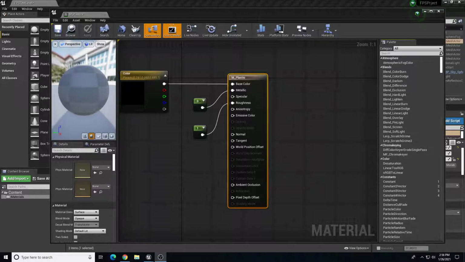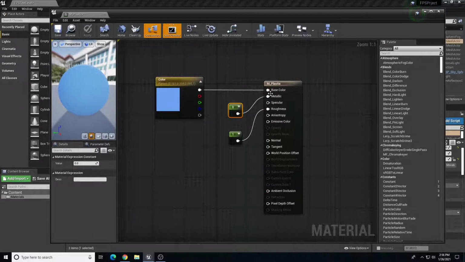And plastic materials have a little bit of reflectivity and a little bit of shine. So they're shinier than they are rough. So what we're going to do is just make our adjustments to the two constants that we have. So for the metallic one, let's try 0.5 in there for right now. So it's going to be somewhat reflective, not 100% reflective. And then for the roughness, we're going to put that closer to 0. So let's do 0.2. So it's going to be much smoother, which is shiny. And it's going to be about 50% reflective for metallic. Now there are different kinds of plastics and different kinds of shiny materials that we can adjust.